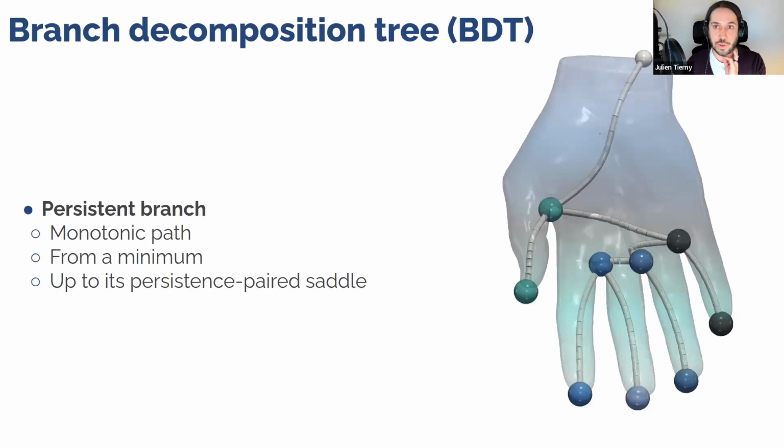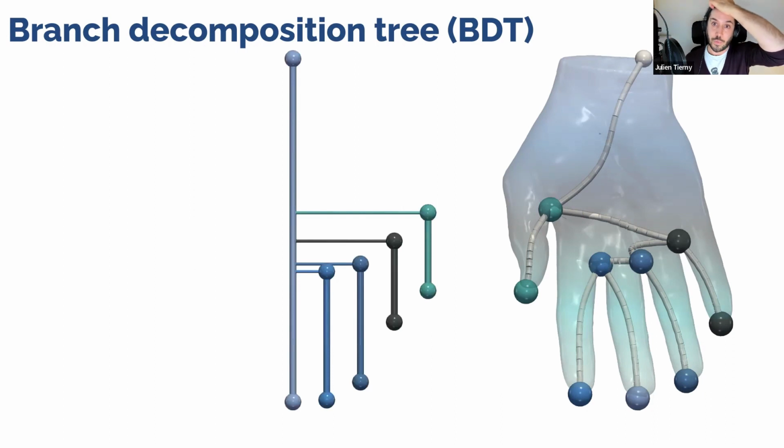So now we can introduce the notion of persistent branch, which is the monotonic path on the tree which connects two critical points involved in a given persistence pair, so from a minimum up to a saddle. And the merge tree can be displayed in the plane according to its persistent branches. So for that, we just embed each branch of the barcode by putting its extremities at the y coordinates corresponding to their data values, and by adding a horizontal segment to denote the connections between the branches in the tree.